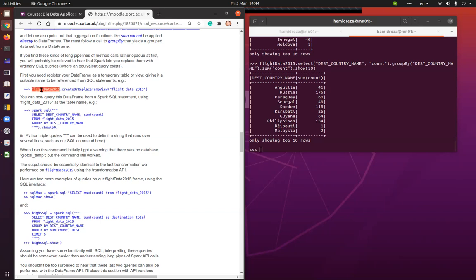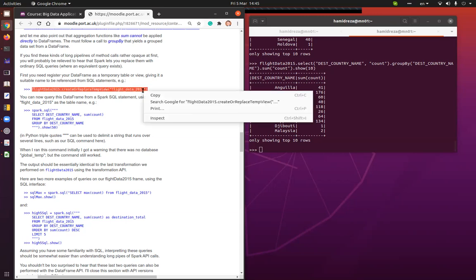We cannot refer to data frames directly in a SQL statement, but we need to create a view from that data frame. Here, this create or replace temp view makes this data frame suitable to be referred to in SQL. In fact, we create a new view for this data frame to be used in SQL.